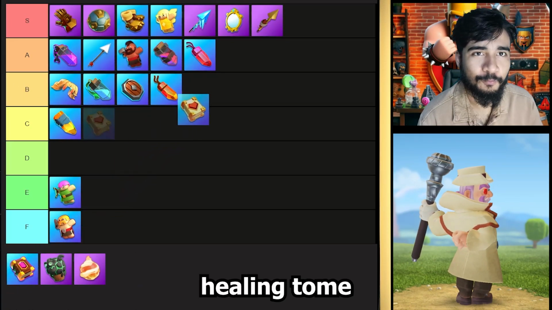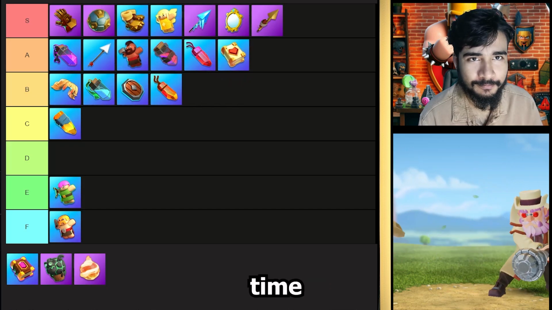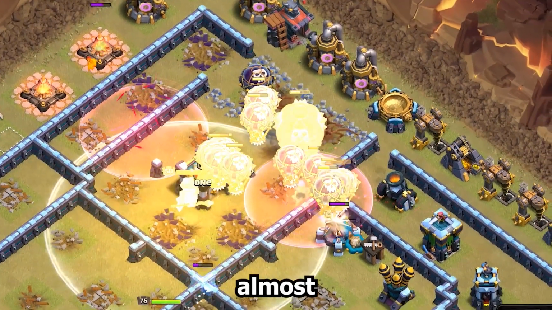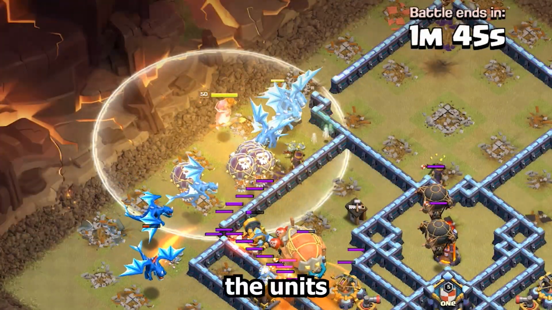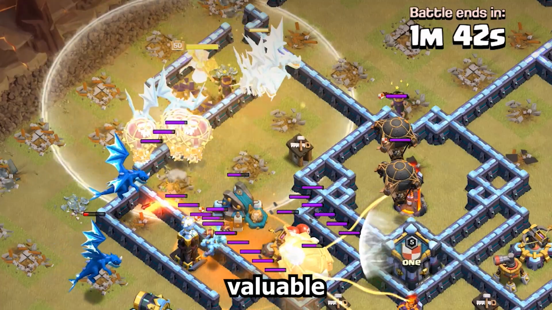Next is Healing Tome, and it is another good one, so it is going straight to tier A one more time. It will instantly recover the health, so it comes in handy in almost every strategy. It doesn't increase a unit's direct offensive power, but its ability to keep the units alive longer and support their effectiveness makes it highly valuable.